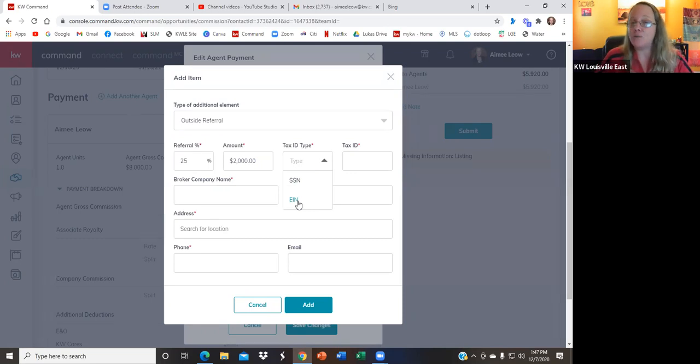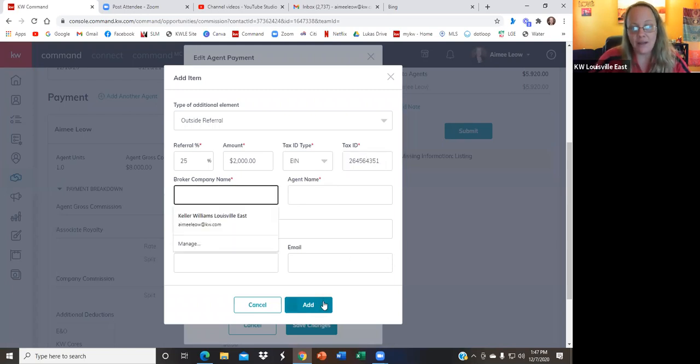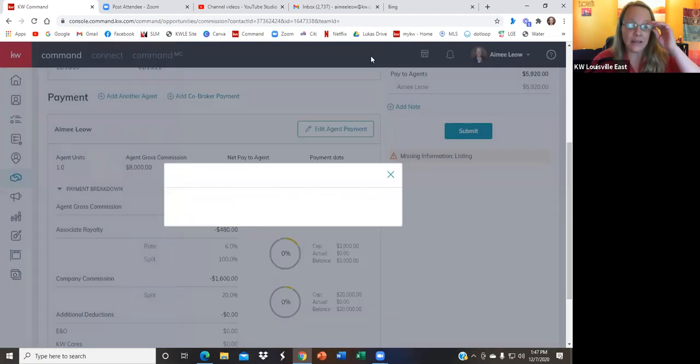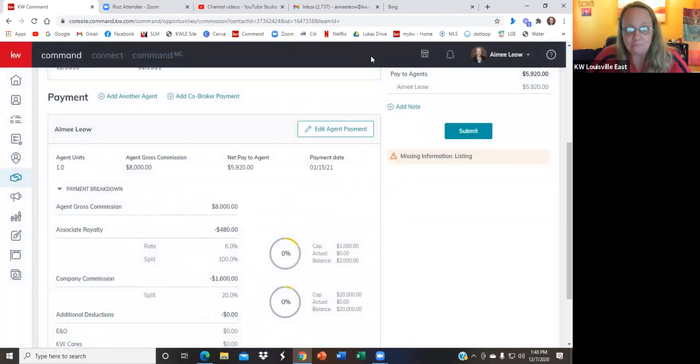If you have an outside referral, they require that you put in that tax ID number or get a W-9 from their broker, so that you can have that information in there as well. And then you just go through it, you put in whatever those numbers are, the broker name, and then you would hit add. And then that's how Lisa and Rita know that they're paying someone else a referral fee.